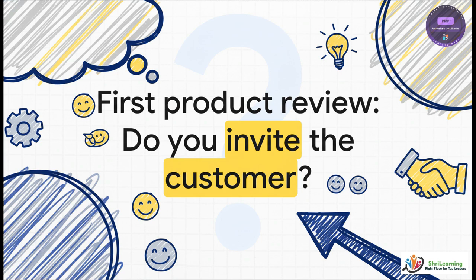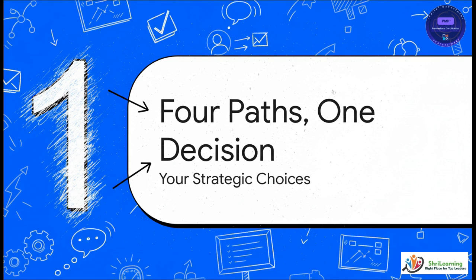This is a classic crossroads every single PM has to navigate. You've really got 4 different ways you could go here, and each one comes from a totally different mindset. This isn't just a simple yes or no. Nope, it's a real strategic decision. Let's walk through these 4 options.